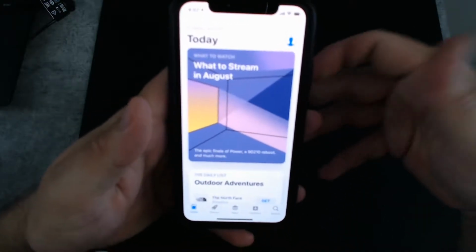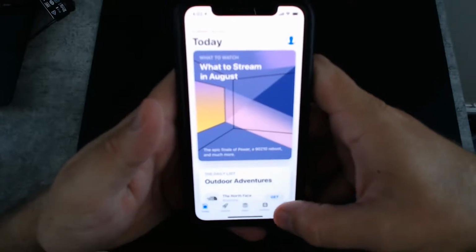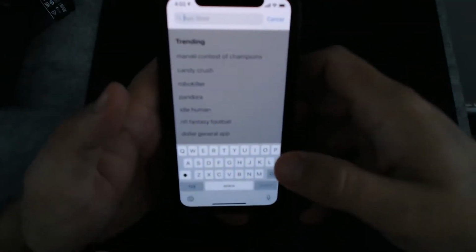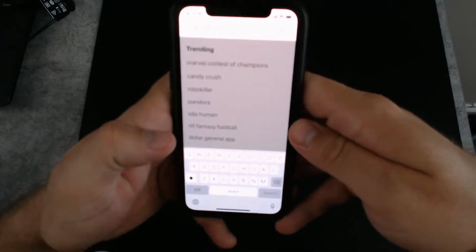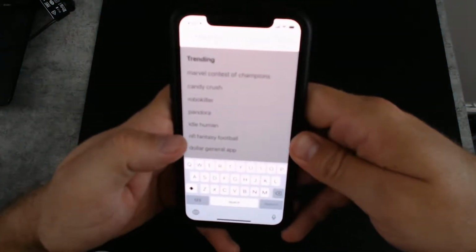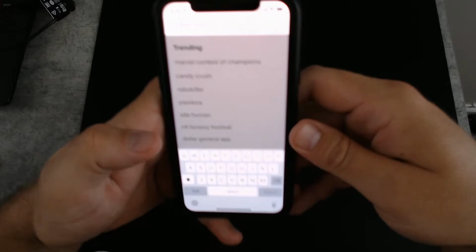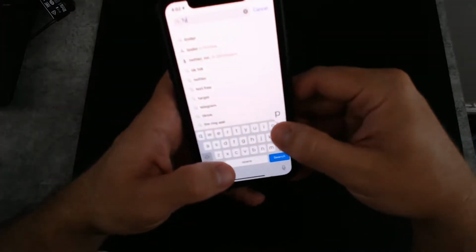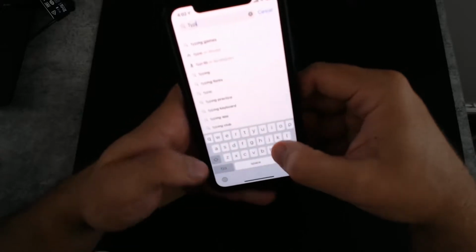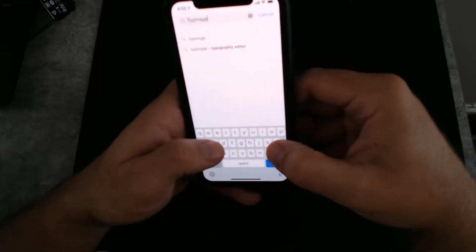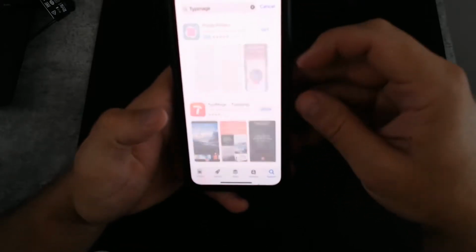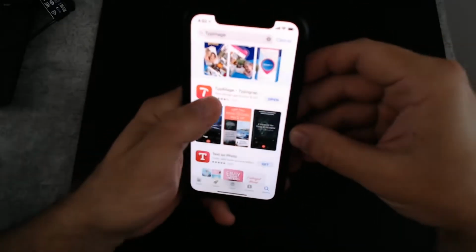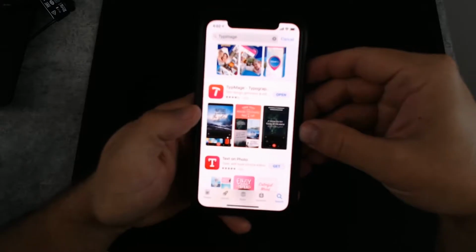But if you have an iPhone, just go to the App Store, and you're just going to want to search. And sorry if the screen's a little blurry. I'm trying to do this for you guys on my camera, so you can see that it's live and it's not doctored in any sort of way. So you're going to go to the App Store, and you're going to type in Typey Mage. Okay, so you're gonna search. So it's Typey Mage. So it's that first one right here, Typey Mage. If you can see that.